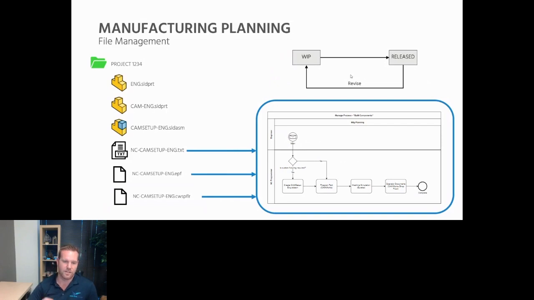So you'd have a full history of what stages this item or process went through, and then what are all the associated files with it. So anybody at any point in time could say, okay, we got a request for job number 1, 2, 3, 4. This is the first time it's been done. You open up that item, here's the NC code, here's the virtual machine simulation, and here is all the setup documents required to run that part, all tied together, in one item. Very easily accessible and visible to anyone that needs it.